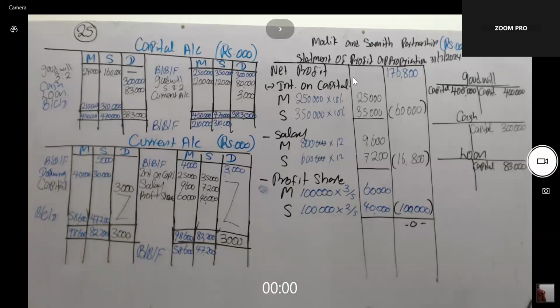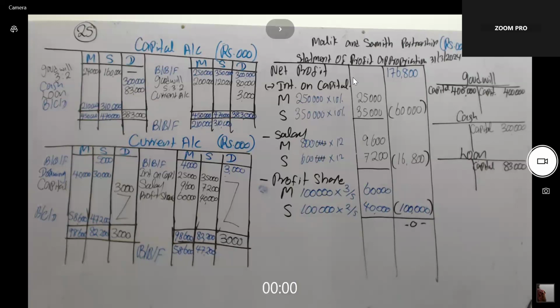Think how to calculate equity of the retired partner. Two adjustments are involved. First, goodwill of the partnership must be adjusted. Goodwill account debit, partners capital account credit by using old ratio, and goodwill account credit, partners capital account debit by using new ratio. After that, if retirement is given at the beginning of the year, current account balance should be transferred to the capital accounts. Then by closing the capital account of the retired partner, equity can be calculated.